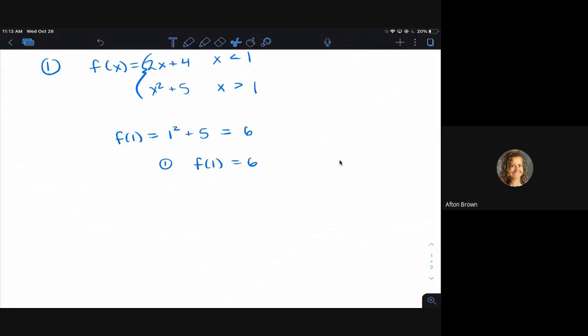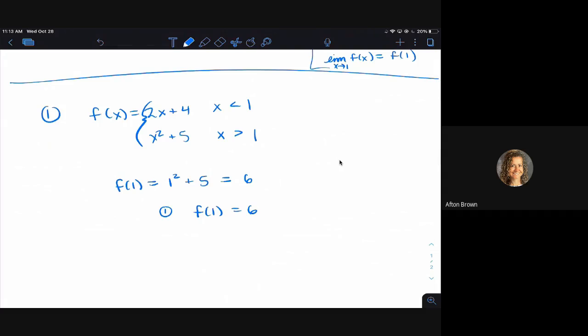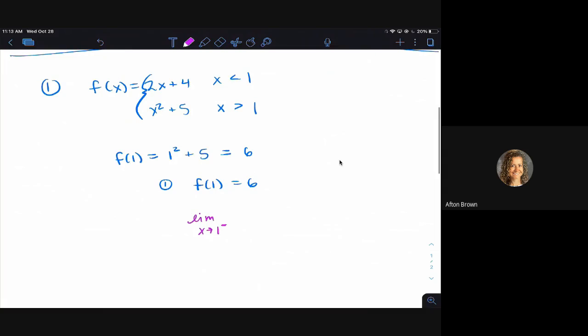Now it has to do with limits. Our shortcut for deciding if it's continuous or not has been just taking 1 and plugging it in, right? But on a free response, we have to work on our math notation. So we're going to actually take the limit from the left and the right. The rubric on these questions on the AP test is always specific, and it says no credit if they don't consider one-sided limits. So you have to consider one-sided limits. What that means is you're going to take the limit as x approaches the number we're concerned with, which is 1. You have to approach from the left and the right. So I'll approach from the negative side first. We do the 1 with the little negative. Make sure you name the function.